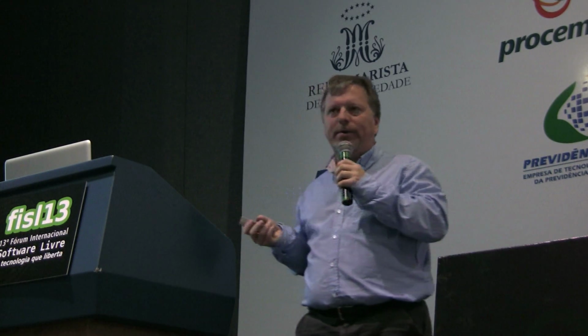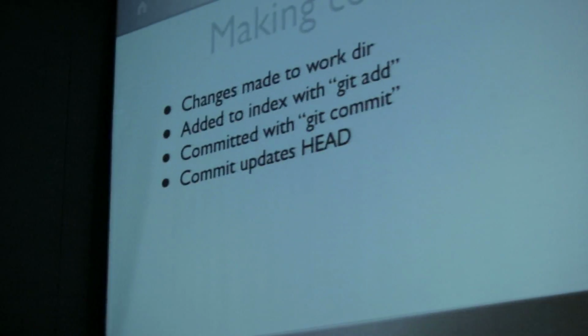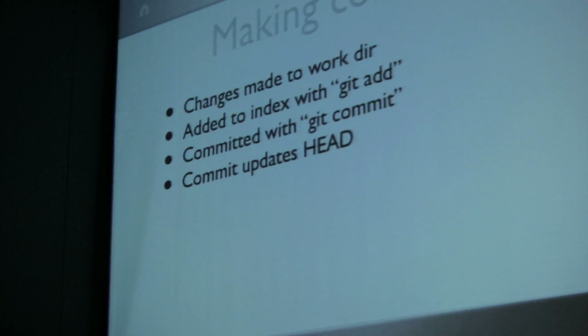And then once you've done git add, you then use git commit. And a text editor will pop up asking you for the message that you want to have associated with that. At this point, git commit will update the HEAD. The HEAD, all in caps like that, is a special name. It's actually a SHA-1 that says what SHA-1 commit represents the same thing as what's in your work dir. In other words, this is the commit that maps to where my work is currently at.